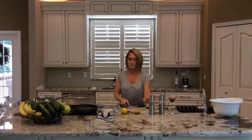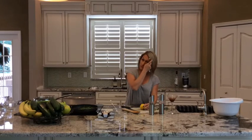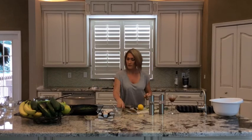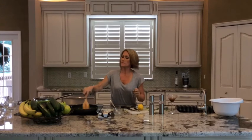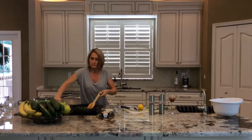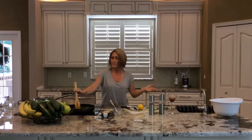Okay? And then, I'm not super crazy about lemon, but I also have used the zest of lemon in a couple of things, and it really does add a unique flavor. Stir that around, and when you cook with it, it softens up that lemon peel too. Got it. It looks really good. When you see it, it kind of reminds me of the Florentine, the spinach linguine kind of thing, but it's not pasta.